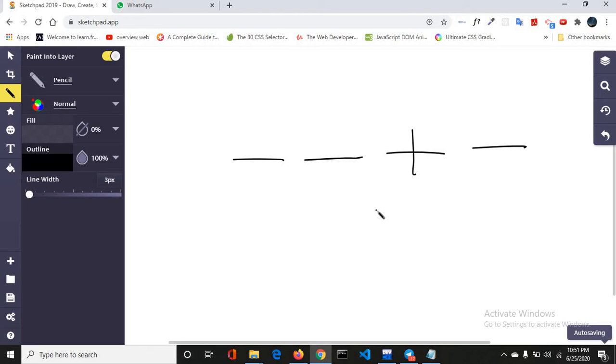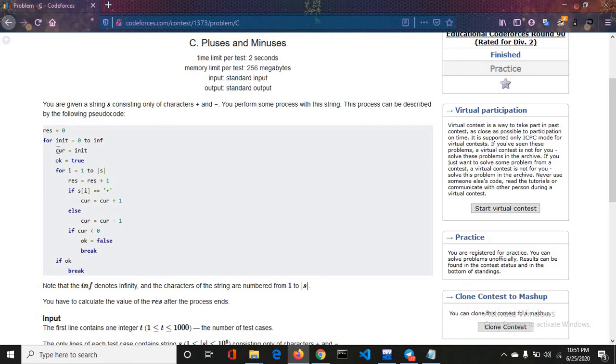So what we got is a string, and we start from an init position, from 0 to infinity. We first make a true statement, and if at any time current is less than 0, it becomes false and we break out of the loop. And there might be a condition where it will never be false, it will always be true. At that position we will break out of the outer loop too.